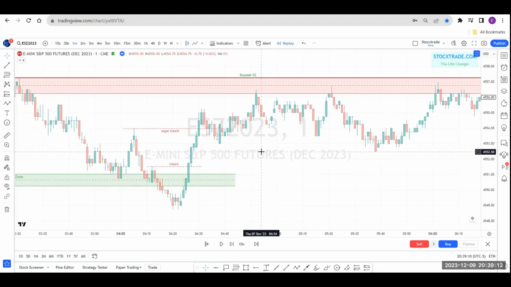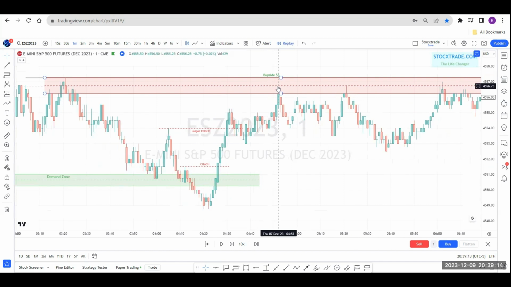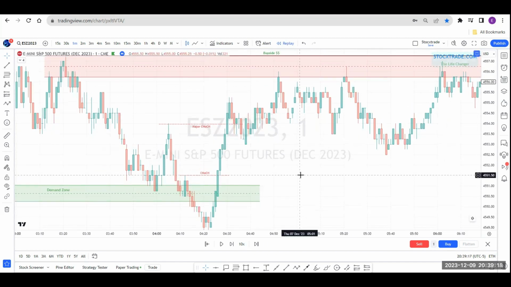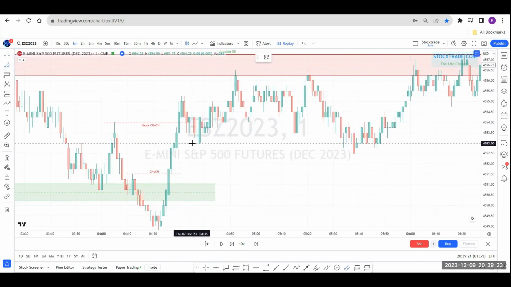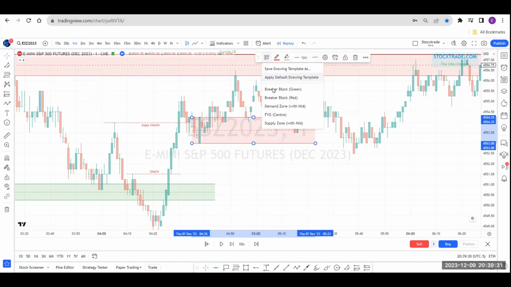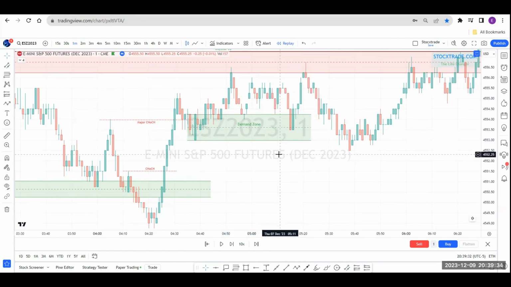Now I have a choice: once the market went up and now it is coming down, I have some demand zones, because demand zones are the reversal areas. The first demand zone is this big green candle, because this is the reversal. The market gave me the chance, some points.